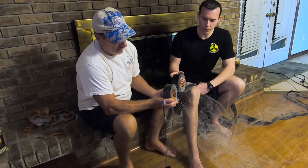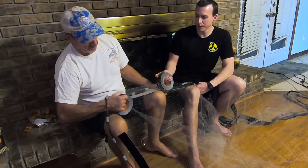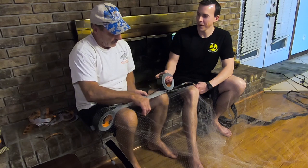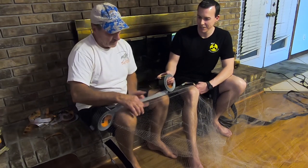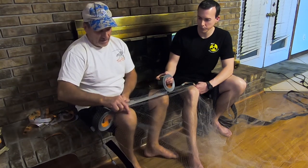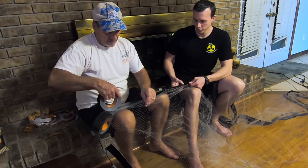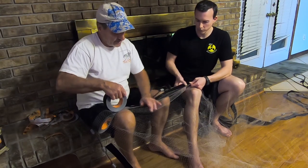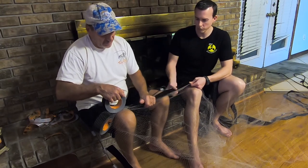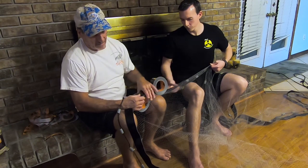It seems like what works well is: when we start, we're looking for the shrimp, kind of prospecting with the small net. You find them running good, time to break out the big net. And even then, after a while you go back to the small net because when you're about wore out — bring plenty to drink along with you, because it works on you. Usually when the shrimp are running the best in Florida it's hot. The best shrimp, they start to get big around September, so that gives them a chance to grow. You'll get more earlier but they just won't have the size to them.